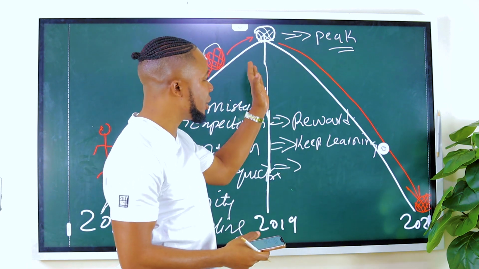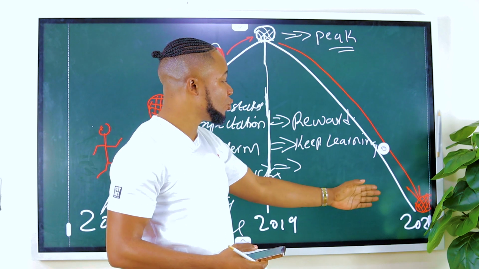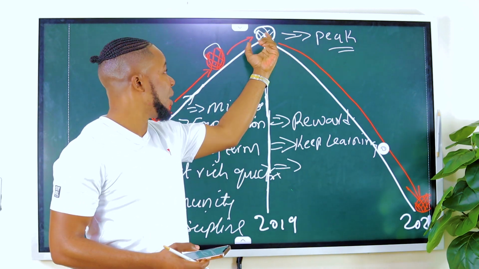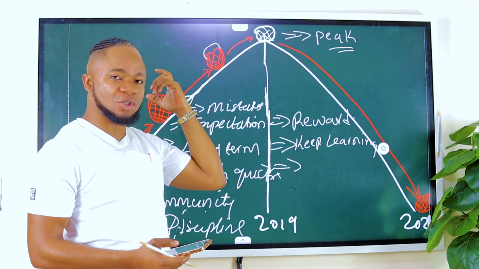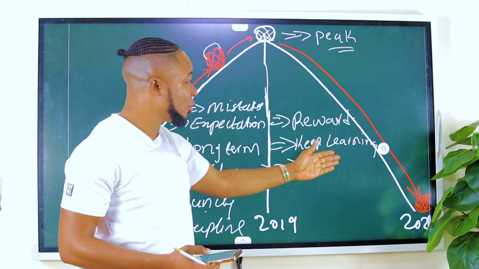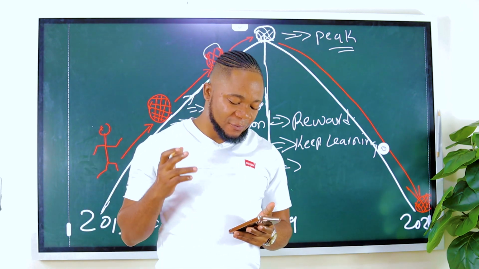I'm just giving you points that will enable you to stay at that level of success, or that will enable you to make sure you don't try to get your boat to the peak of the mountain and it instead goes back in the opposite direction. Because if you're not careful, you get here, it can go back in the opposite direction. But if you follow these steps, for sure, you'll be able to attain that level of success.